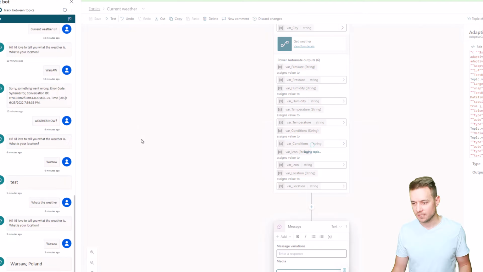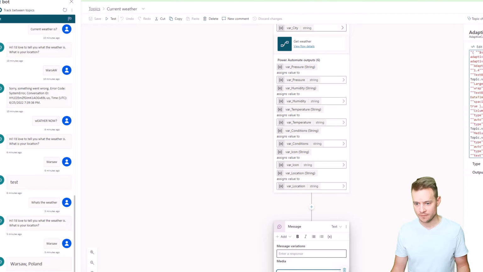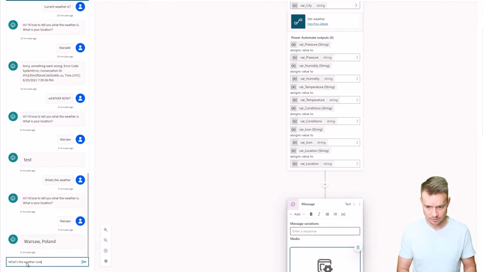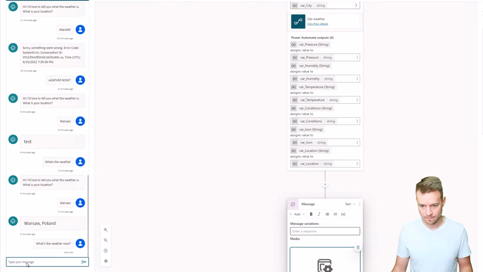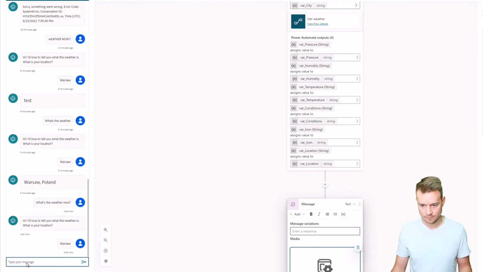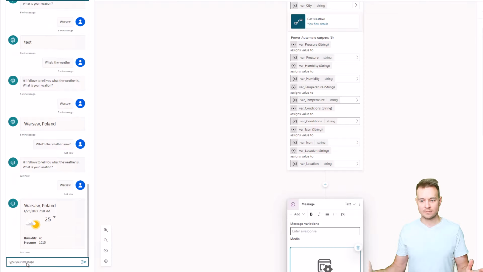So let's see if this is going to work fine. Ta-da! Beautiful, right? So with that, I was able to actually construct this adaptive card directly within the Power Virtual Agent designer, and I was able to make it work.